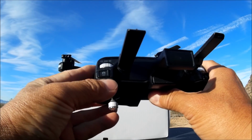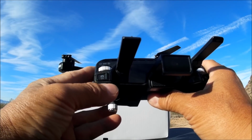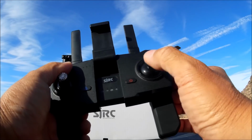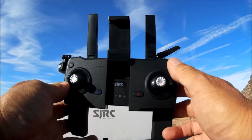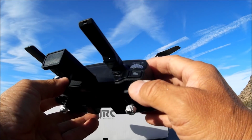And here is a photo button. Short pressing it will take a photo, and long pressing it will enter you into the trim mode, so you adjust the trim with your pitch and roll stick, because we do not have dedicated trim buttons here. And to get out of it, long pressing it again will take you out of the trim mode.